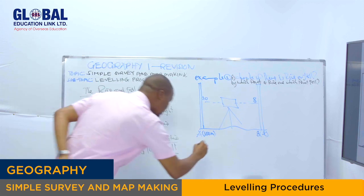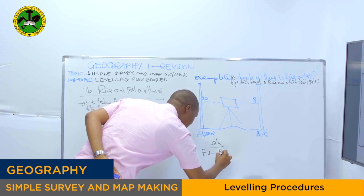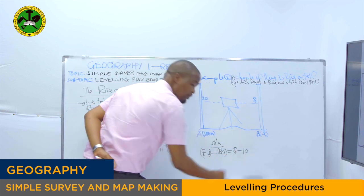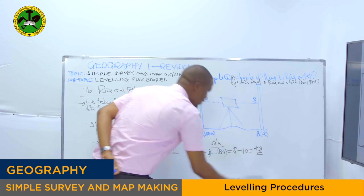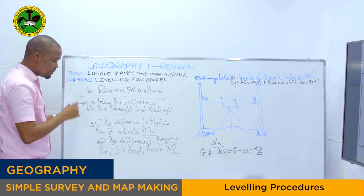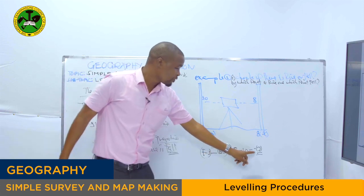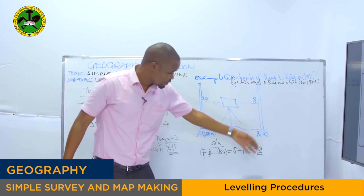Solution: we take foresight minus backsight reading. The foresight is 8 minus the backsight reading, which is 10, as you can see right here. This one minus this one, you get negative 2. So as you can see, the difference is negative. By referring to our method, if the difference is negative, then it indicates there is a fall. So we have answered the first question, check if there is rise or fall between the two points: there is a fall between the two points. Why? Because we have taken the difference between foresight and backsight, and it gives us negative 2.